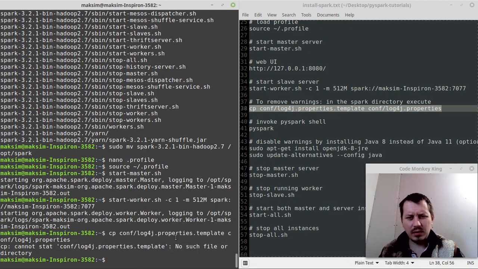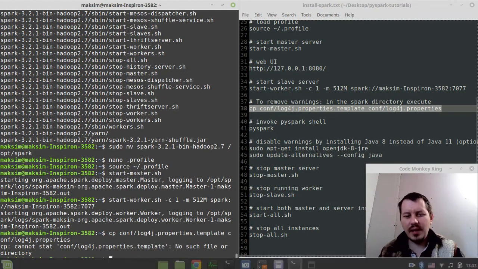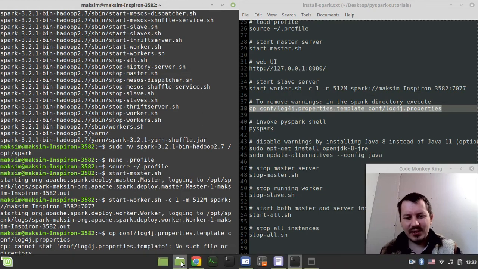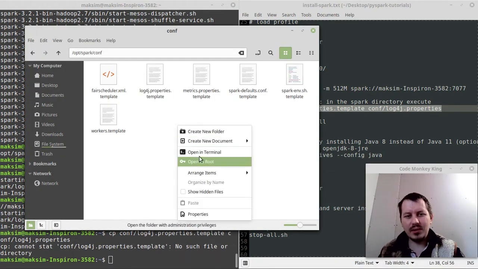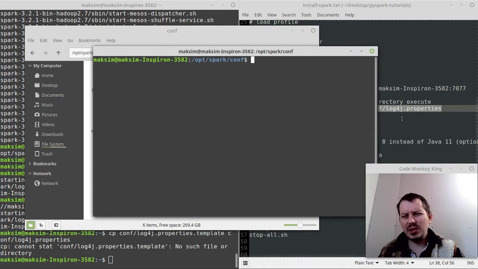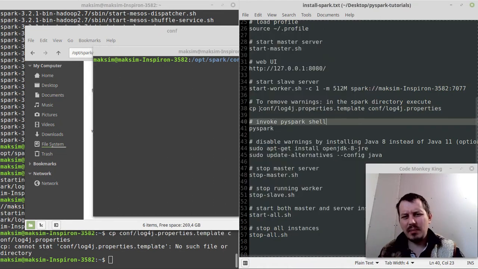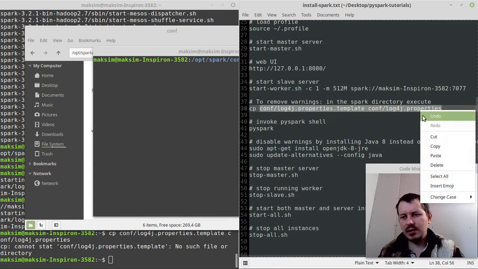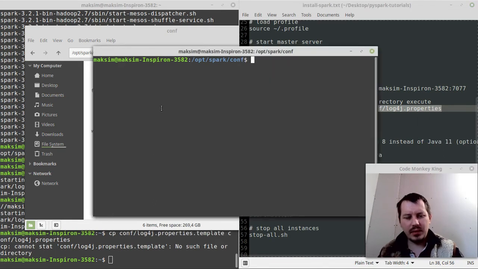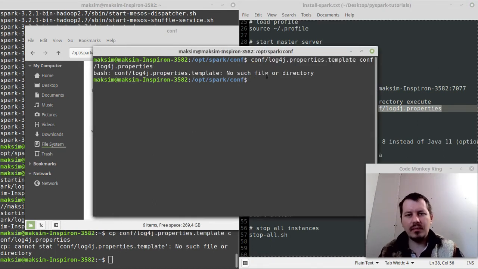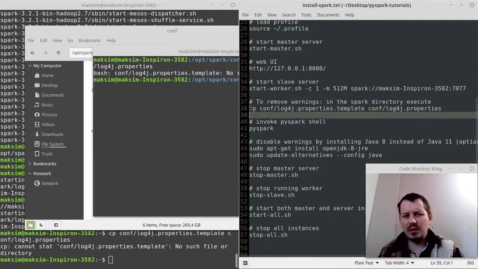Yeah, so to run this command I need to open the terminal here. I could have just adjusted the path, but I'm too lazy for that, sorry. So this should be working here.